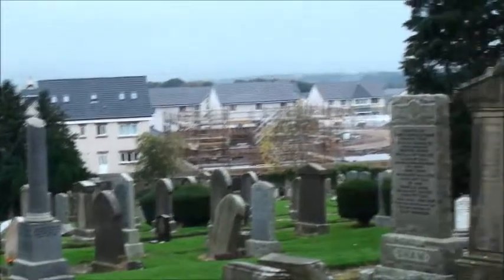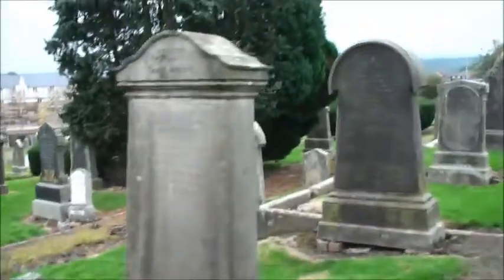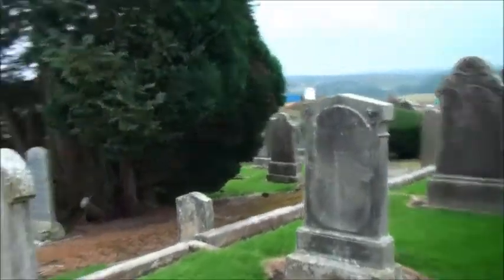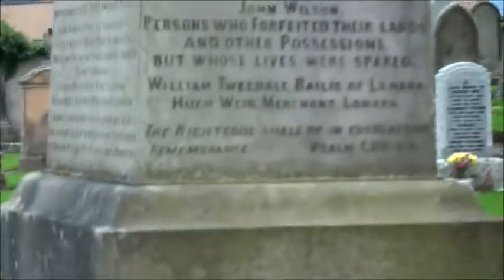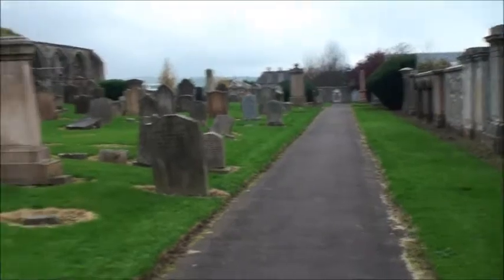So we walked around just to soak in the atmosphere and the history of Lanark, knowing that my ancestors were from this district — from the Glasgow area, from the mining and shipbuilding areas. One of the relatives way back was a carpenter or coach maker. This little monument describes a number of people executed for their beliefs in a period of religious reformation. There's a list of names — a few were executed, a few were imprisoned, and a lot of them had their properties confiscated by the king at the time. People had signed an agreement to oppose the doctrine of the king in relation to the church.